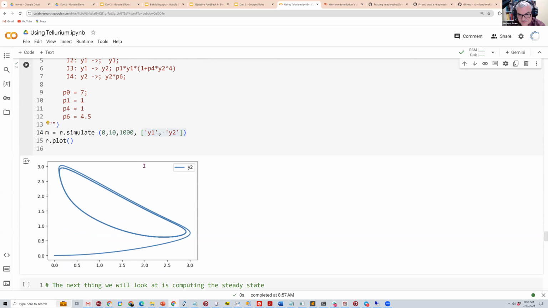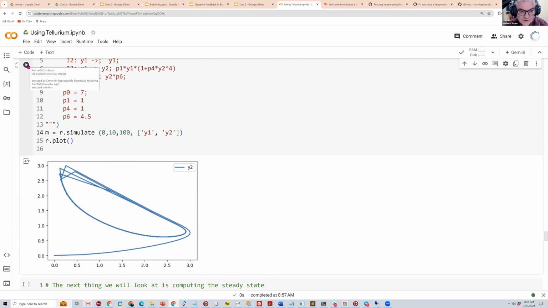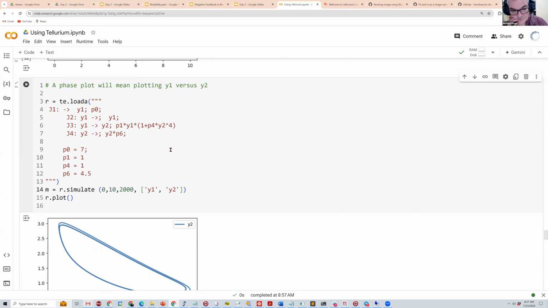Those of you who've done dynamical systems will recognize this. This is a sort of off bifurcation limit cycle. And so it makes it very easy to do these kinds of phase portraits. One thing to bear in mind is, you notice I got a very large number of data points here. If you just pick the usual 100, it doesn't look good at all. There just simply aren't enough points, all right? In fact, you have to go quite high. If I go to, let's say, 2,000, then you get a nice smooth curve, all right? So for those of you who do dynamics and phase portraits, it's very easy to do.